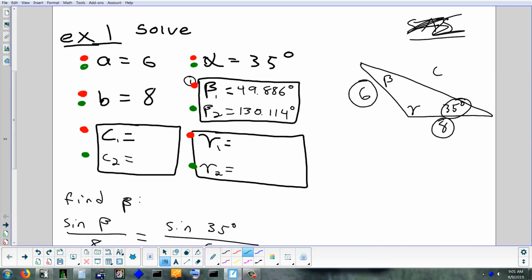So now if you look up there, there should be 6 red dots, 3 angles, 3 sides, and 6 green dots, 3 angles, 3 sides. I'm just trying to make it clear what information belongs to what triangle. Any questions on that? There's 2, yep. We're doing 2 triangles at the same time. And you don't normally call them red and green, I just call them red and green.